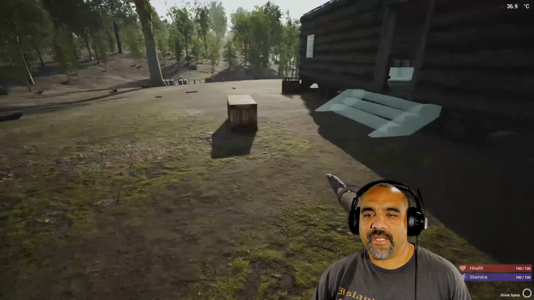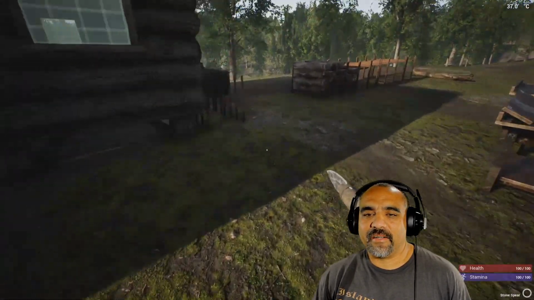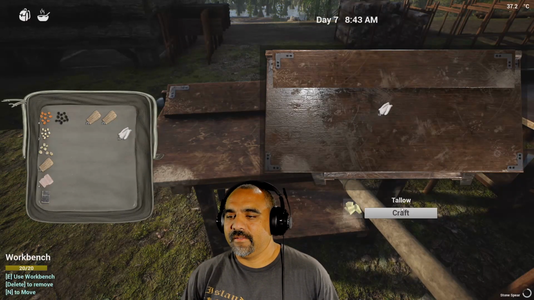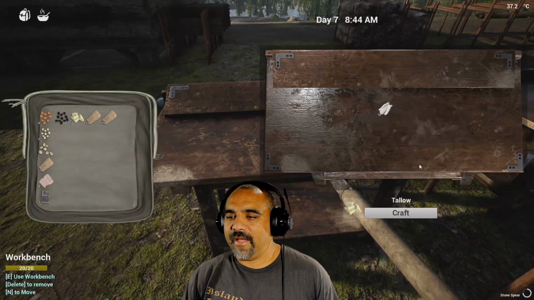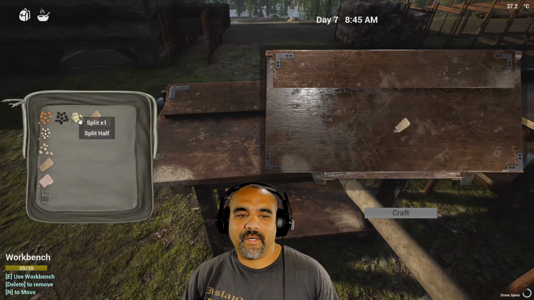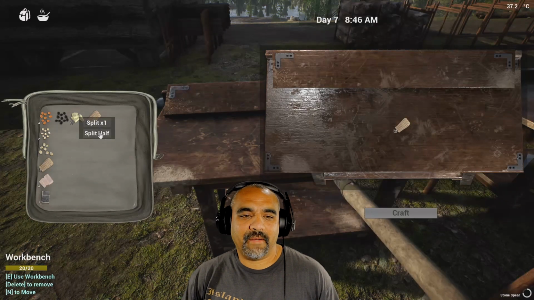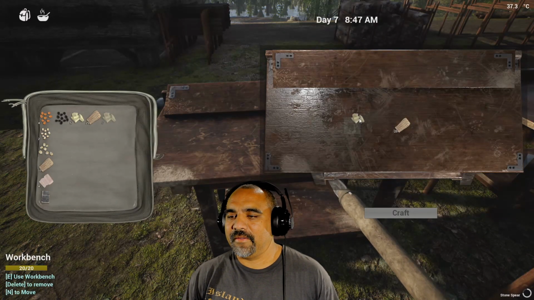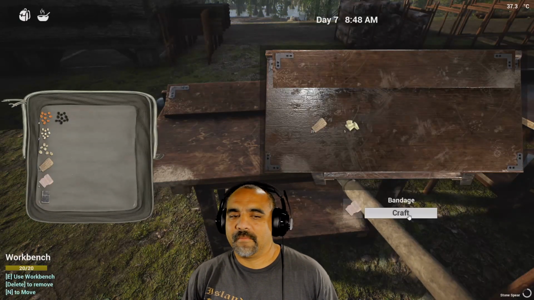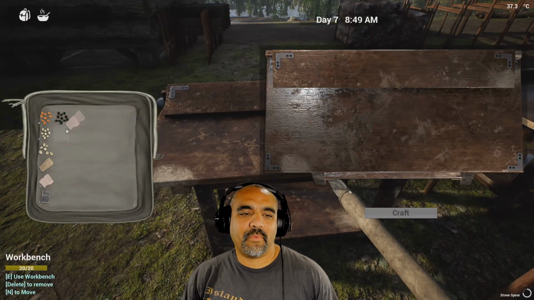We need another chest, because I'm just going to leave that chest here. I'm not going to empty it. Okay, bandages again. 10 animal fats, which will create the tallow. Then we combine 25 plant fibers with 5 tallows for 5 bandages. There we go. Now we should have more than enough.